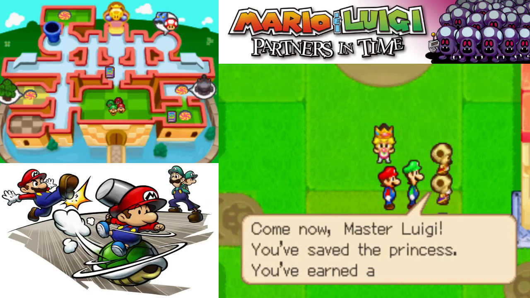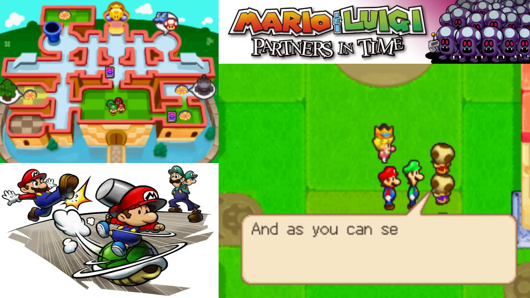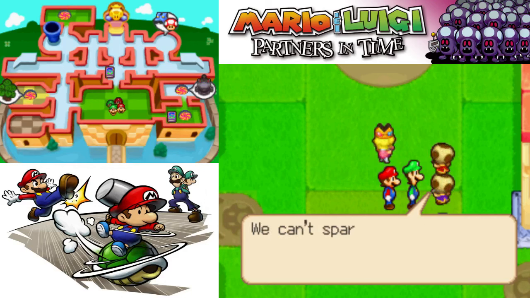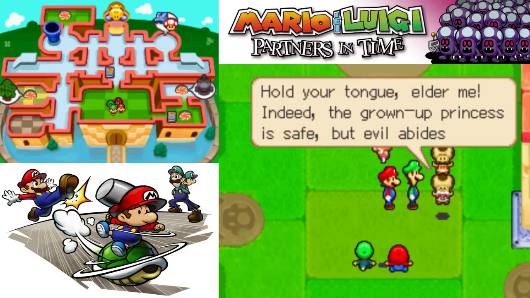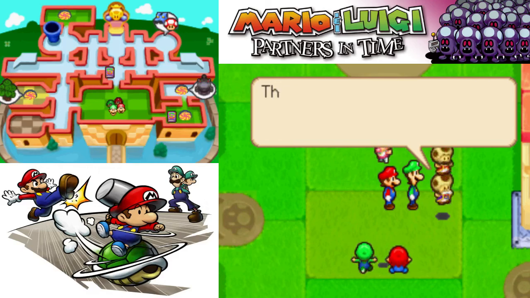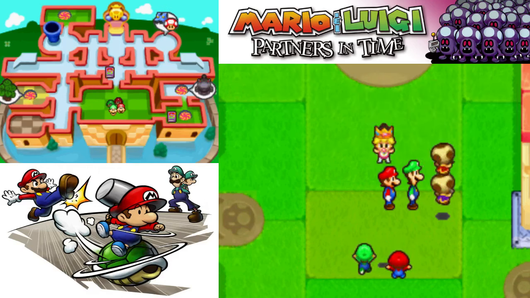Come now, Master Luigi. You've saved the princess. You've earned a sabbatical. There's no longer any need for you to learn any new moves at the moment. As you can see, trying to keep her little majesty happy is rather a full-time endeavor. We can't spare even a moment to teach you such frivolities. Let us suffer in peace. Hold your tongue, Elder Me. Indeed, the grown-up princess is safe, but evil abides, sir. Quite frankly, witnessing you being such a stick in the mud has turned my stomach. That's no way to live, and it's certainly not how I wish to be in my autumn years.